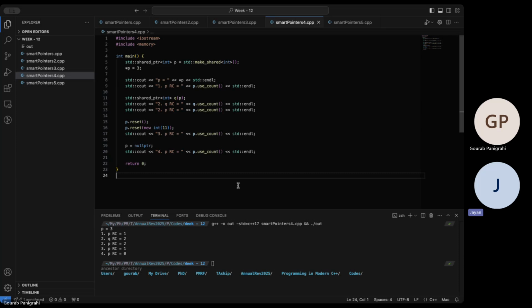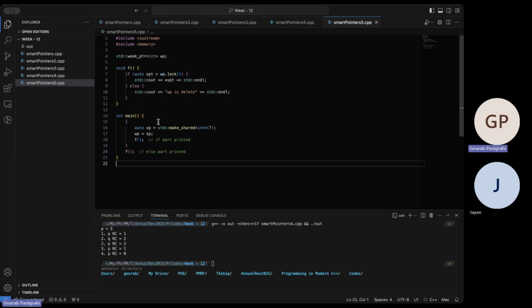So what do you mean by out of scope? Okay. So if you look at this example, anything that is defined under curly braces is in scope. What I mean is, let's say SP is some variable with some auto data type. SP was not defined anywhere else. It's just defined under this curly braces. So I define SP, and as soon as this curly braces ends, the lifetime of SP ends. So that's what we mean by out of scope.